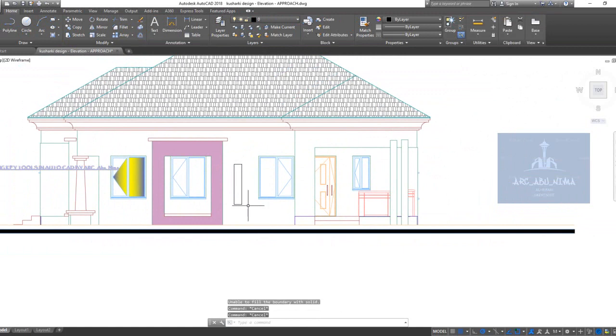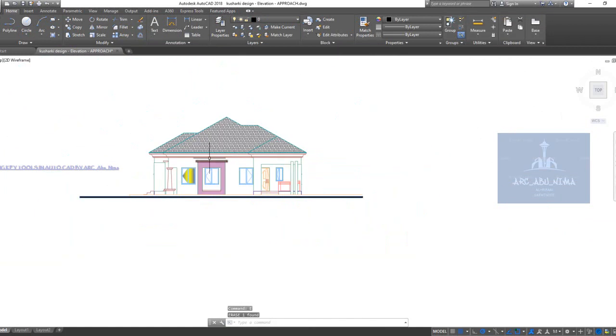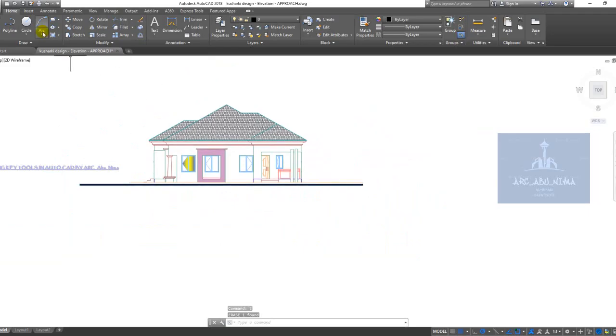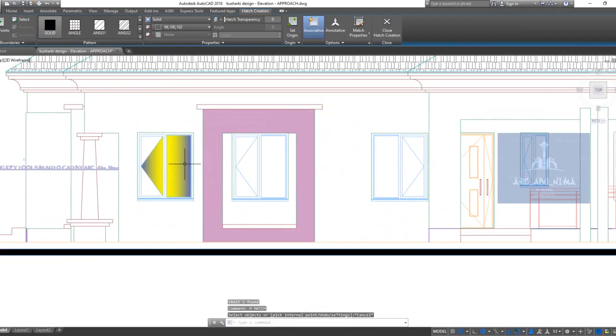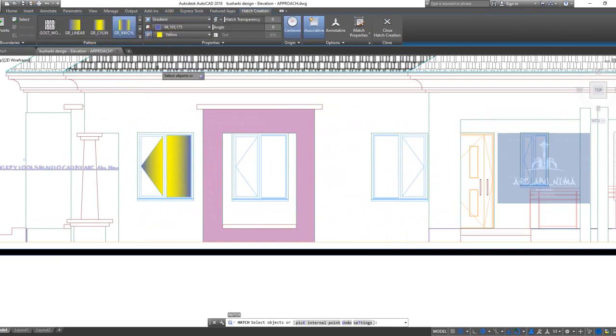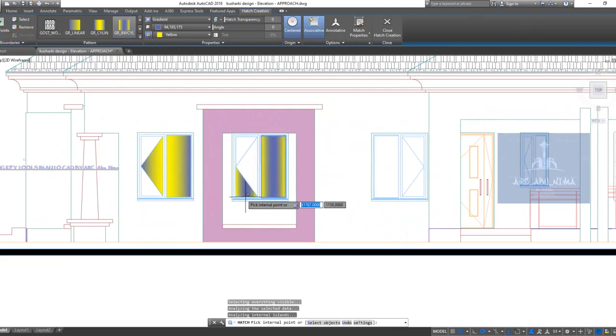So I will continue using the gradients now. Then also I will demonstrate that for the angle so that we can be conversant with that also. So I can hatch gradient, okay, let me continue using pick points.